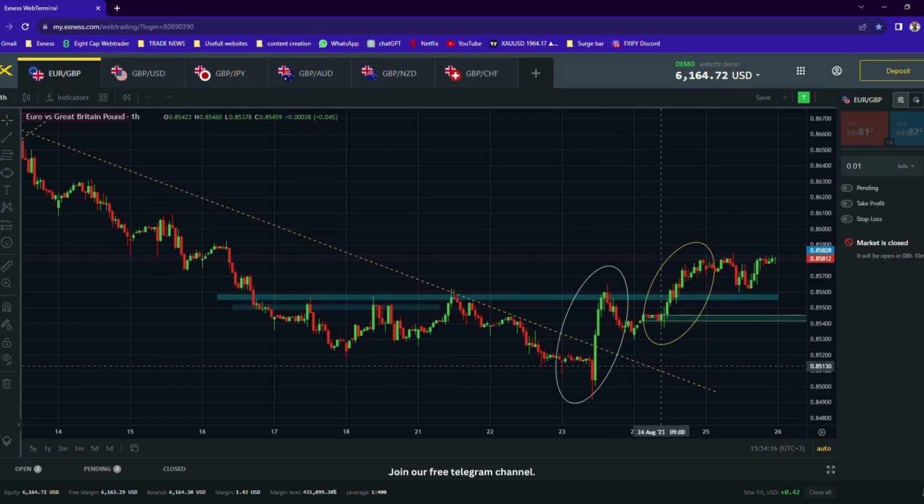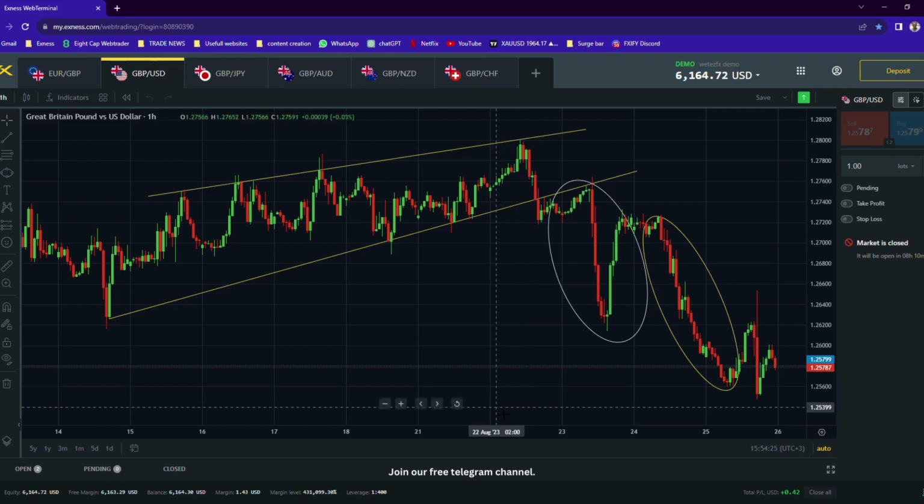Now this is a negative correlation, and if you look at from 15th till 22nd, it is a downward trend, and GBP USD from 15th till 22nd, it has an upward trend, a little bit of range, but eventually you can see that we have higher highs, which means it's an upward trend. Now this is a negative correlation, GBP USD and Euro GBP, and all the other pairs have a positive correlation.